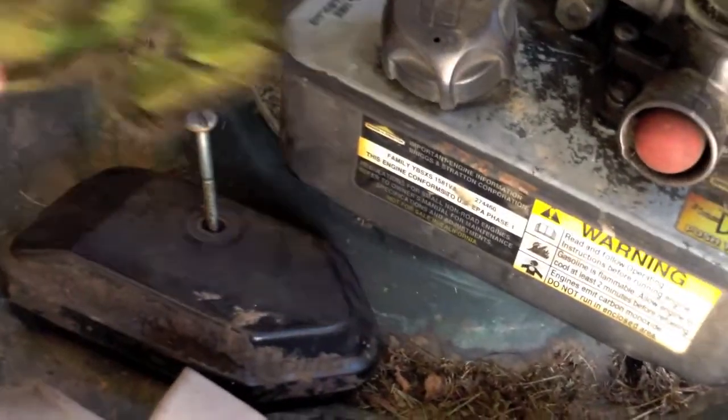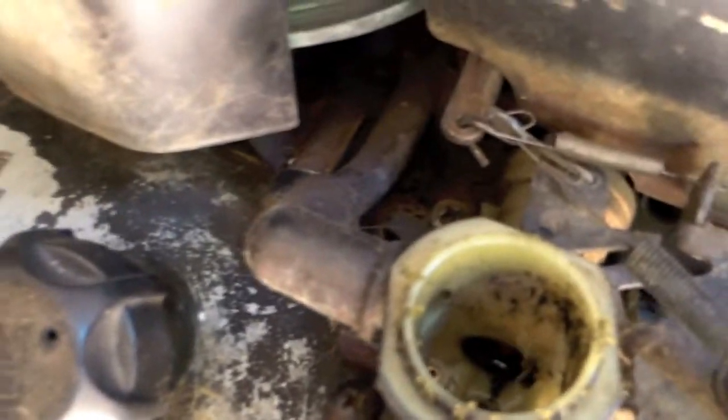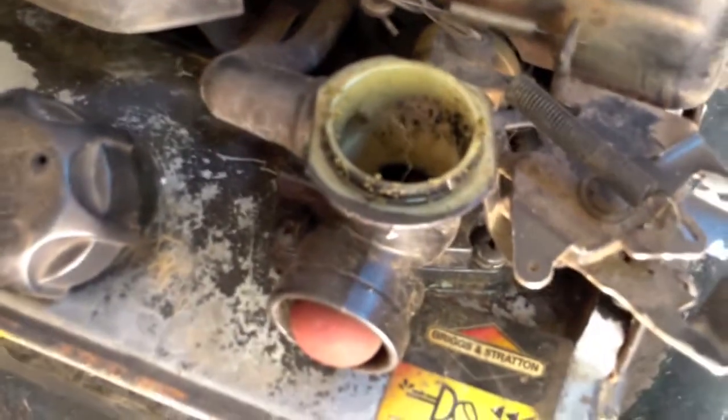Now this guy and this guy are going to get put out of the way. You can look down in there and see it's kind of junky looking. So, more to come, guys.